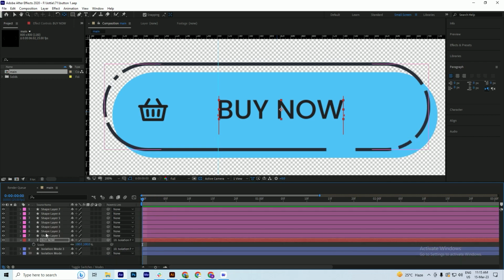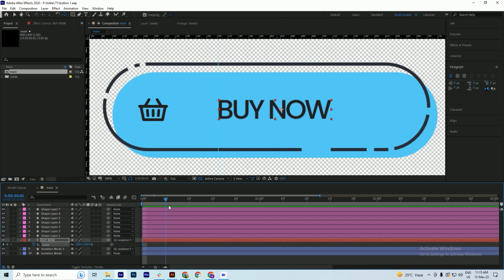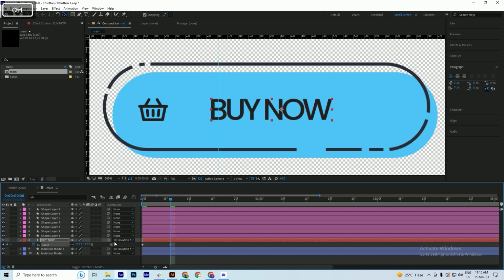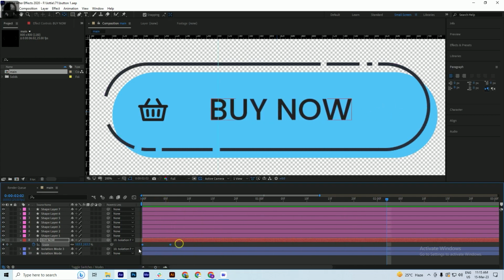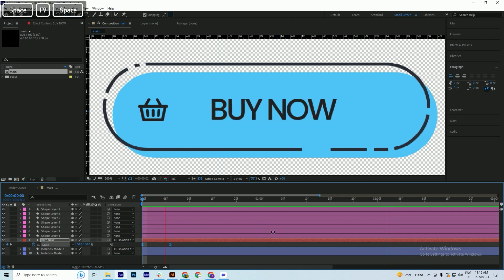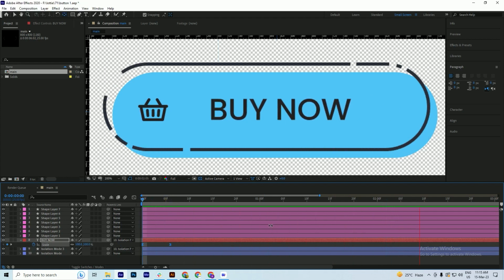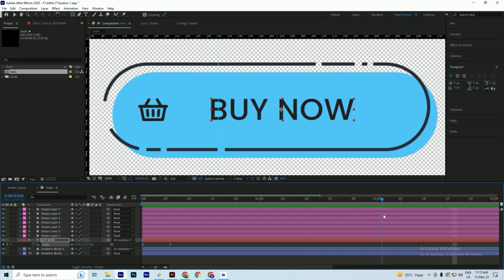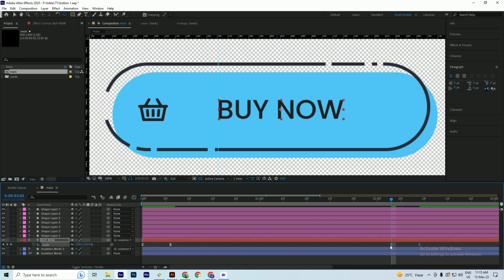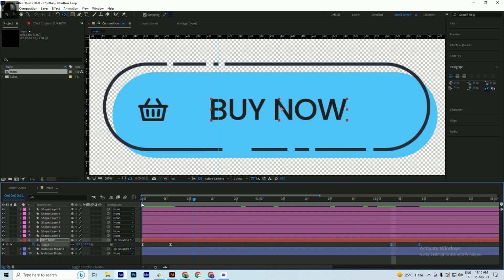Also, I'm going to give a scale here as well. So at this point I am going to give a scale. At this point I am time reversing these keys.